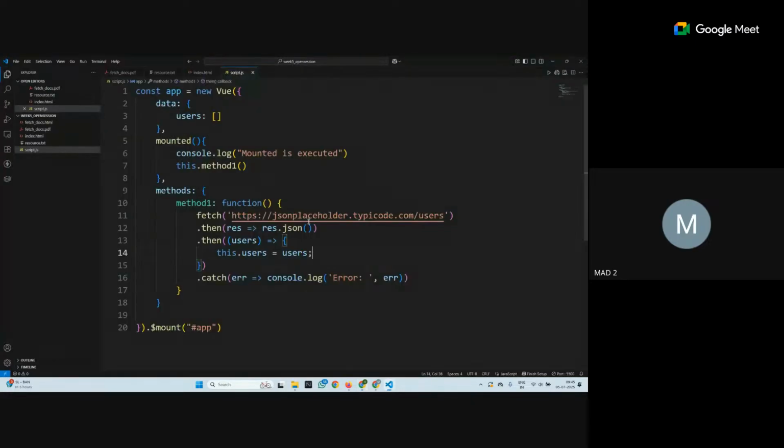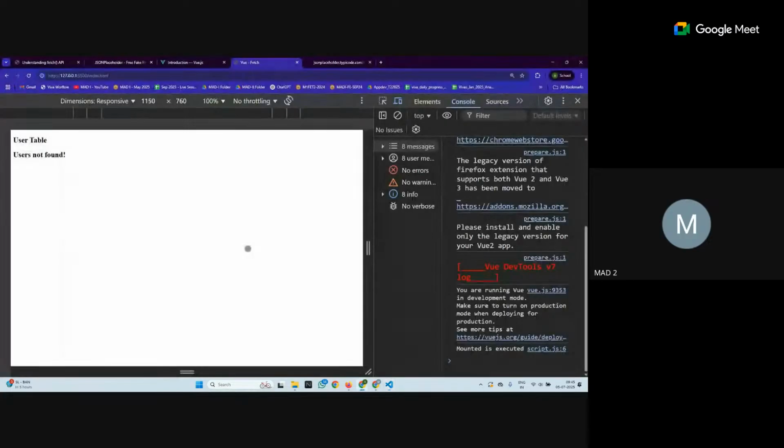Okay, we have this data. Let's say for some reason this data is not there. Let me just comment this out, so the hook itself is not running. This means this empty list will not work, so let us initiate it with an empty string. An empty string will be a falsy value. Now you see that the users data is not there, meaning it now shows users not found.